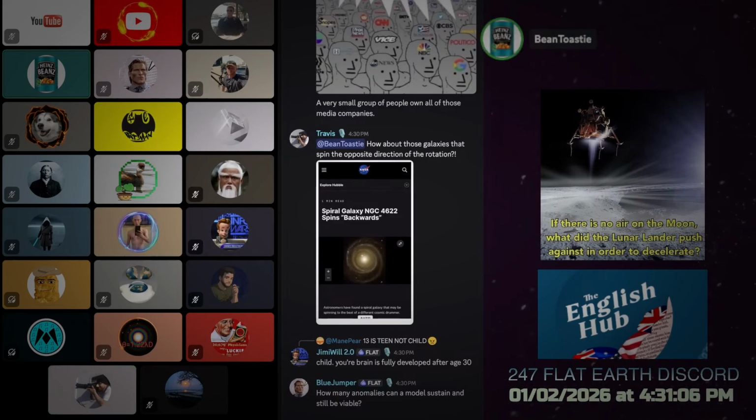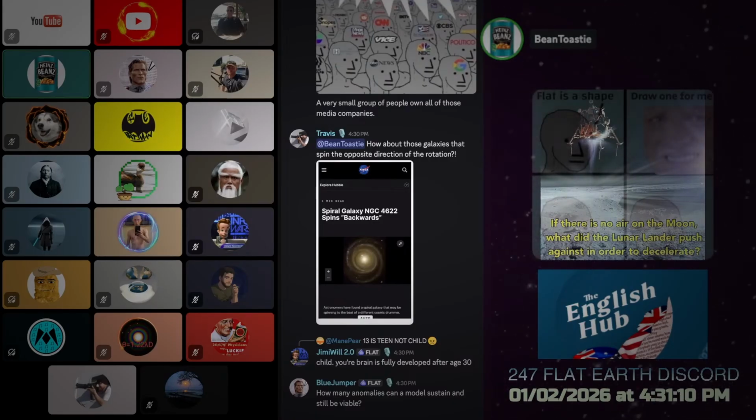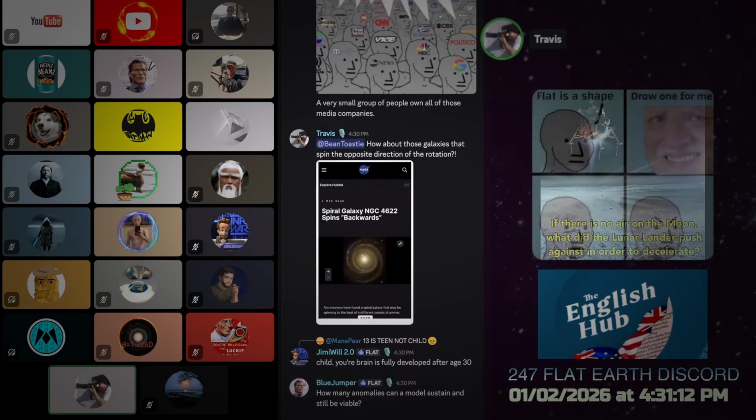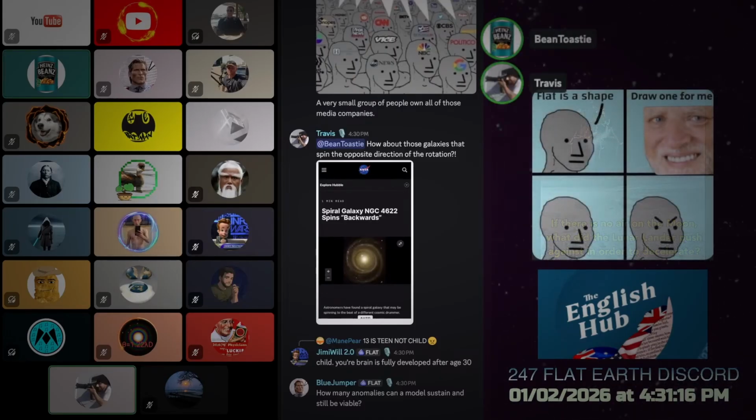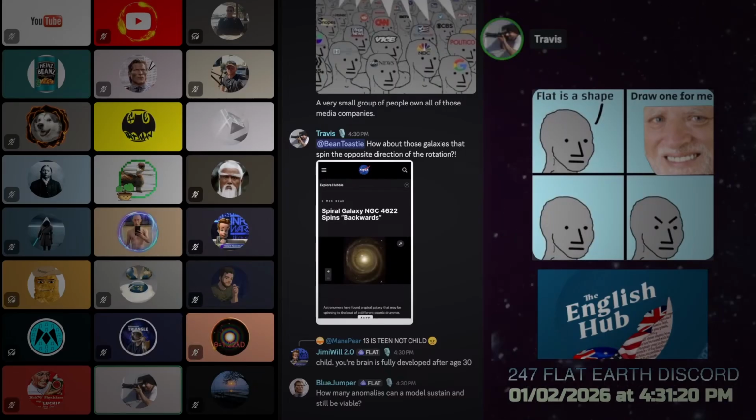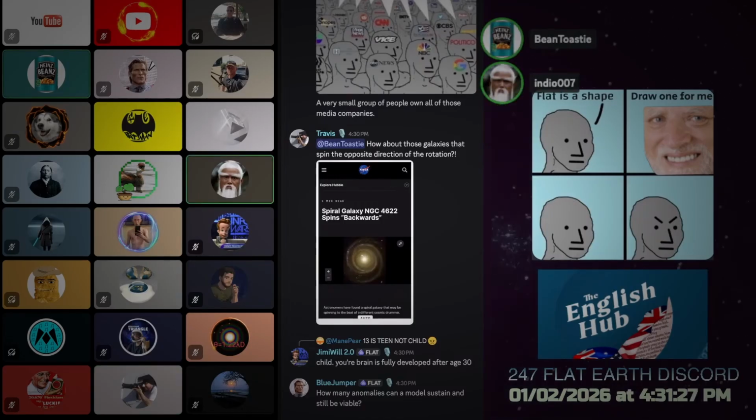So, expect because of what? Like assumption. Do you see those outer trailing arms and the dust that's trailing off of them? That dust is leading the direction of the rotation. Yeah, okay. And it's spinning opposite from what the dust direction would indicate. Right, because that circle has a longer arc length, so it should trail if it's all going at the same velocity. The outer edge should trail.